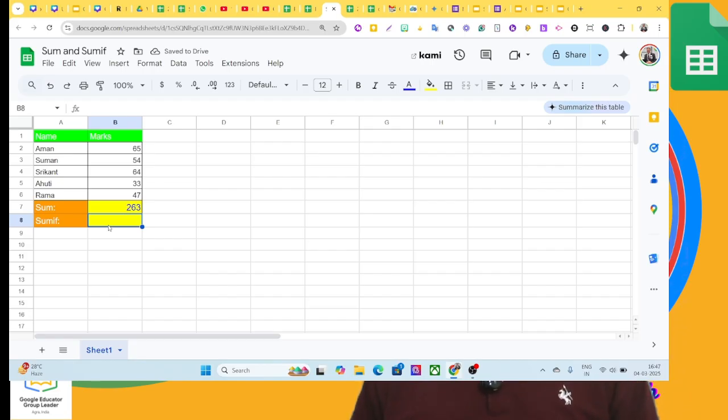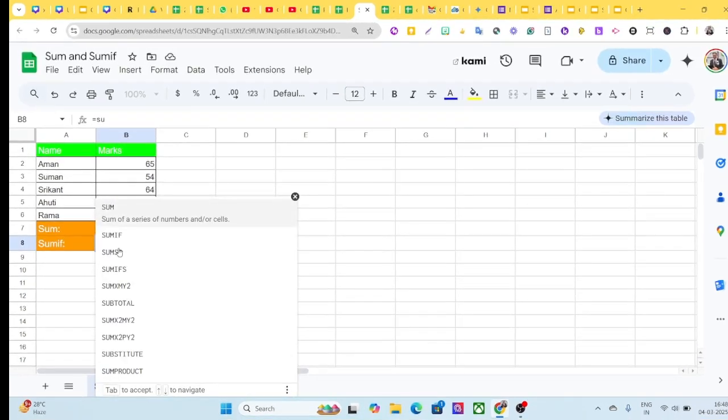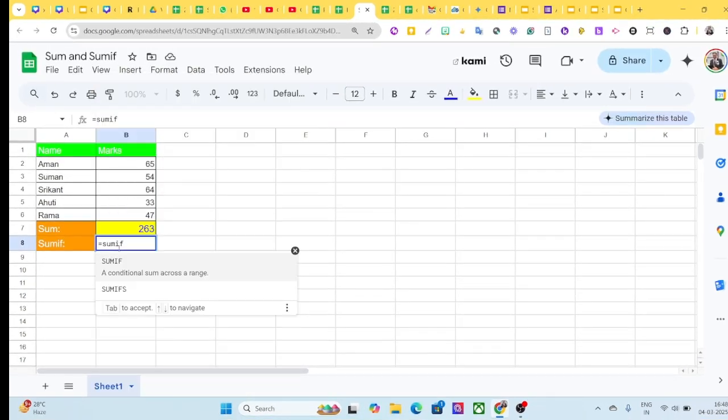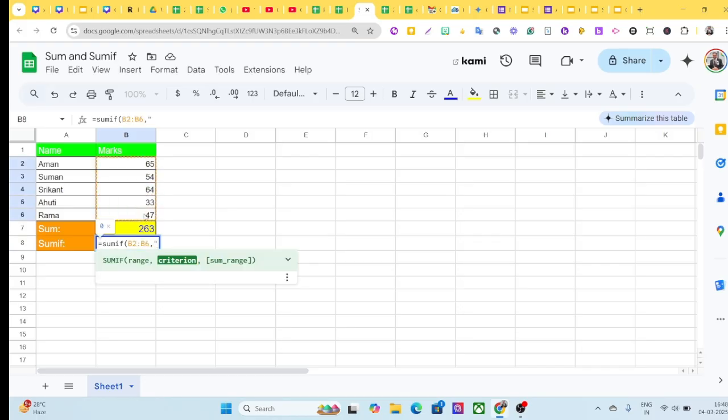For that I'll apply SUMIF, then select the range, then I'll apply the condition less than 50.